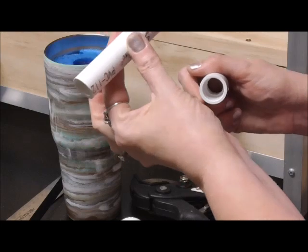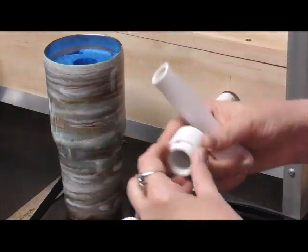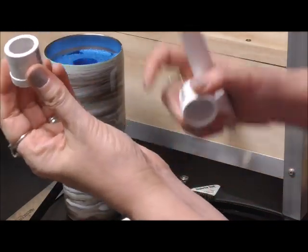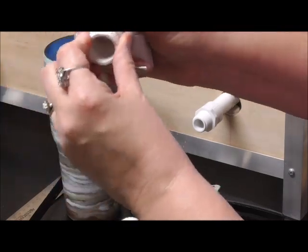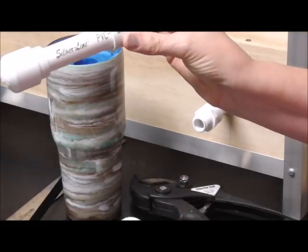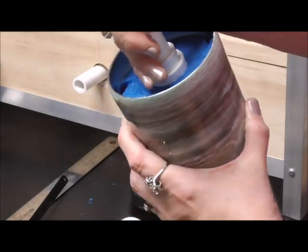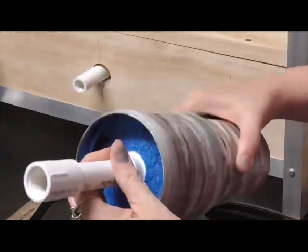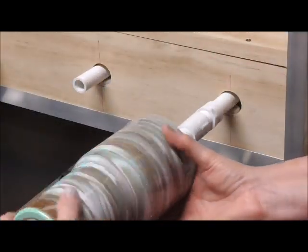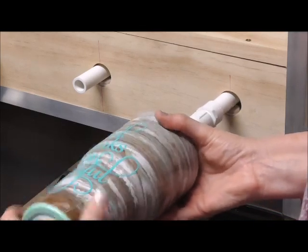This piece is about 3.5 inches long. Going to put this piece on there. This is the piece that's 1/2 inch on the inside. It fits into this 3/4 cap. That's going to go on to this end of it. That then will be glued inside the pool noodle, which will go inside the cup. Then this will just attach onto here.